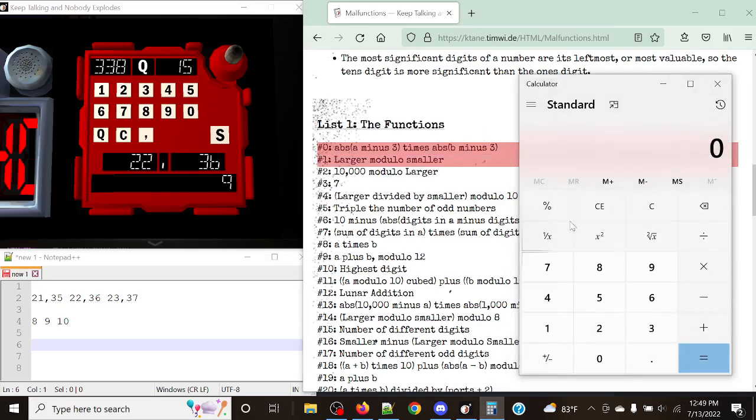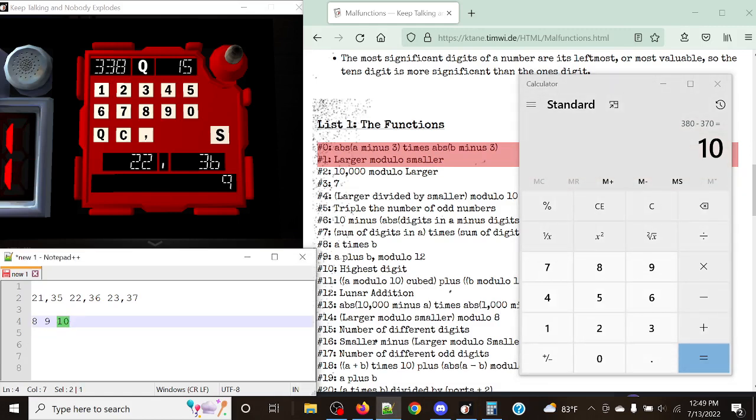10,000 modulo larger. Let's see what happens here. 10,000 modulo larger, in this case 36 would be our larger one, or 37. So now in cases like these we will actually have different answers here. I'm going to start with 37. So 3,700, minus 370. That's going to result in a 10. This is possible. This actually has the possibility of happening, but remember, I did this with 37, and 10 is a different answer. Only one of these quirks can apply, so this is actually not going to work for this instance. Would 36 happen to work, though?